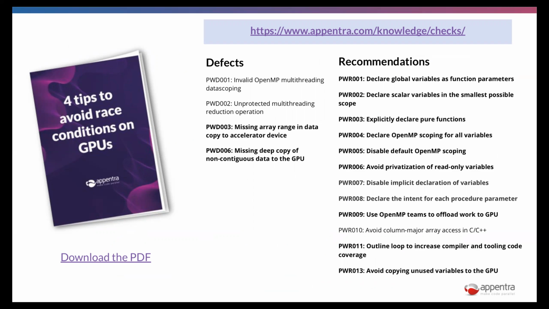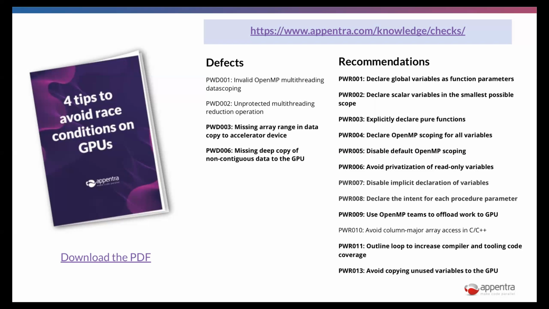And about the recommendations, there are some of them that are related specifically to OpenMP, but many of them are not about OpenMP or OpenACC or how you implement the parallelism. They are about how you code in C or Fortran. So, for instance, declare global variables as function parameters, or declare the variables in the smallest possible scope, or explicitly declare pure functions are different coding styles for you to write your code in such a way that your code will be better mapped by OpenMP to the target hardware platform. So in the end, you will have a better code, higher quality, less development effort, less maintenance effort.